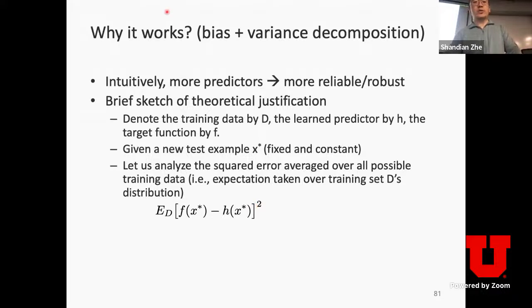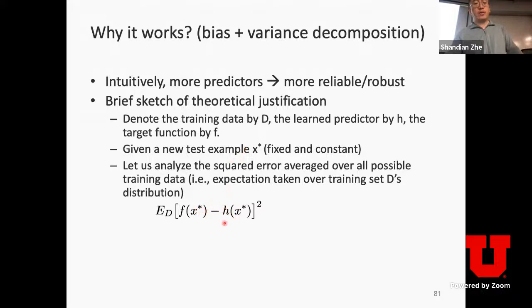We introduced the so-called bias-variance decomposition, right? It leverages our basic understanding of the definitions of expectation and variance. I'm not going to repeat the analysis procedure, but just give a very brief sketch. If you want to look at your generalization error, we can pick any test example X star.